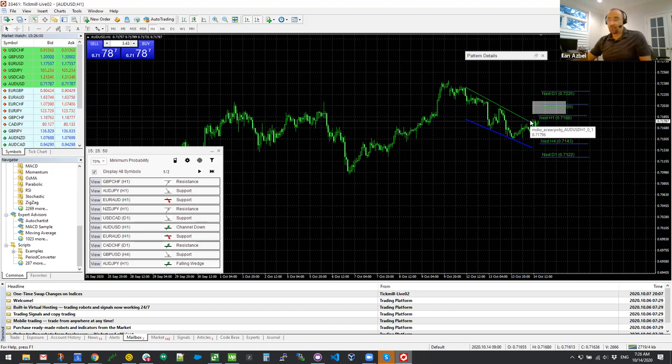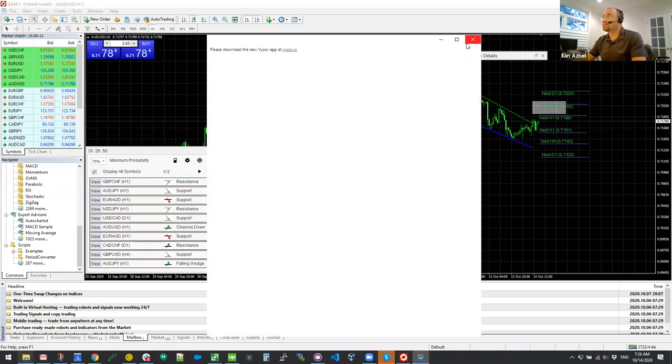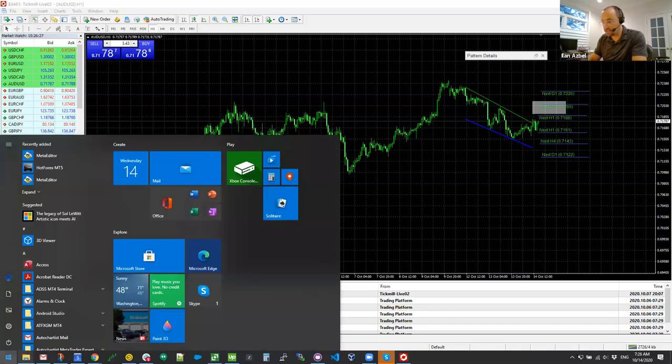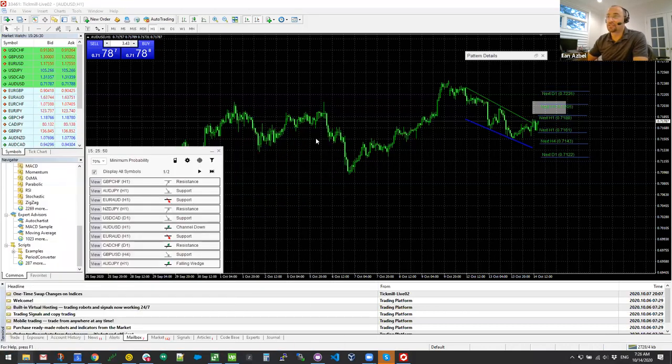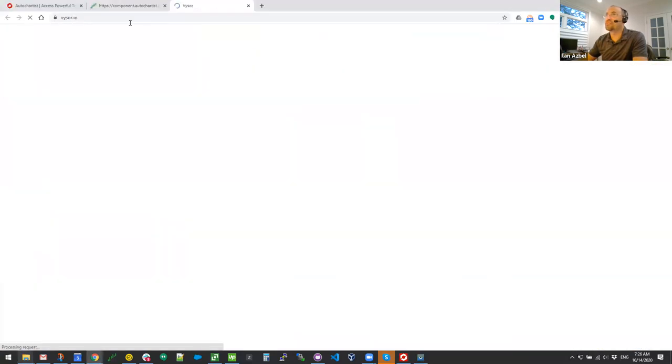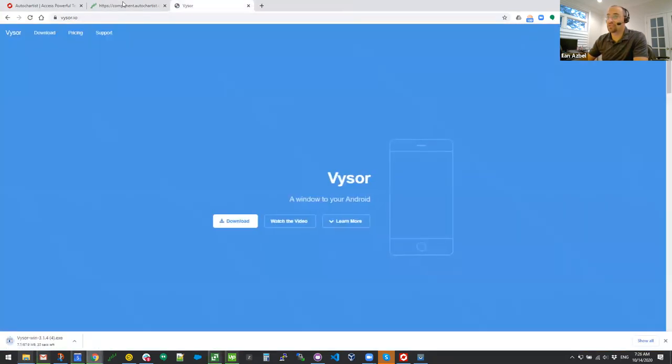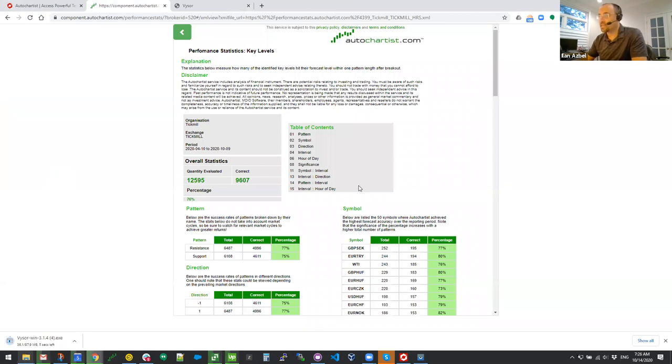Okay. Now, one thing I do want to point out quickly is that, let me just start up my visor. This little program allows me to show you my cell phone on the screen. Let me actually quickly get it going. It's telling me I need to download a new version. Always my luck, during a presentation, it's telling me to download a new version. So let me just quickly get that download going, and then I'll switch back to my presentation in the meantime.